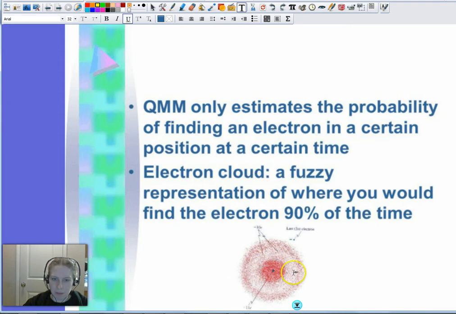And because it's a probability of where we'll find the highest chances of seeing an electron, we get this fuzzy representation. And once again, this is where you would expect to find the electron 90% of the time. So the darker the area, the higher likelihood you'd find it there. This is where we have the highest likelihood. And then you see we have a slightly emptier space where we have a lot less chance, according to this, of finding an electron. And then we have another band that's slightly darker.